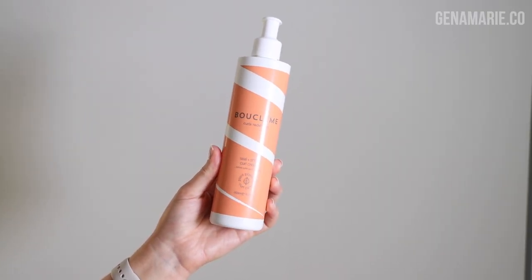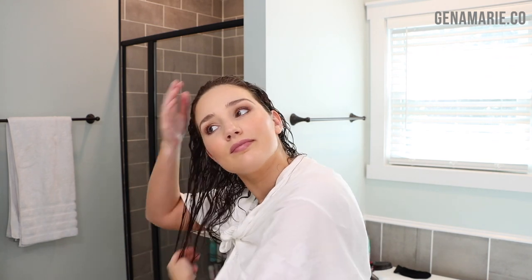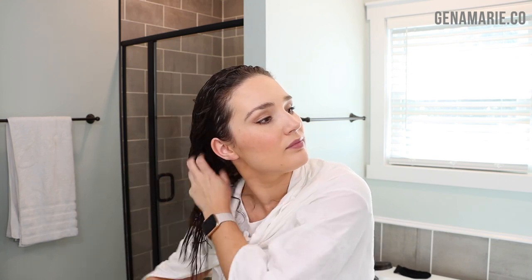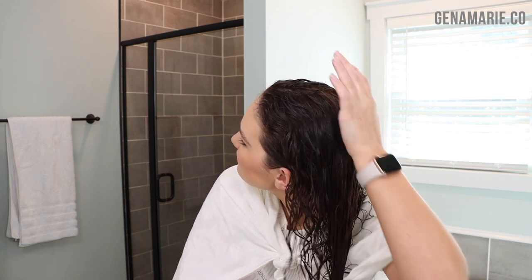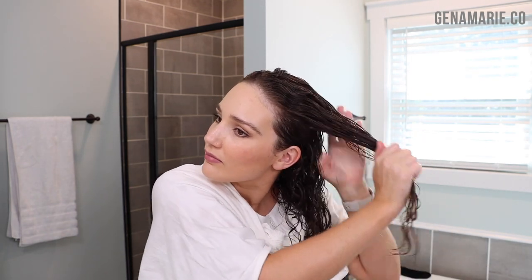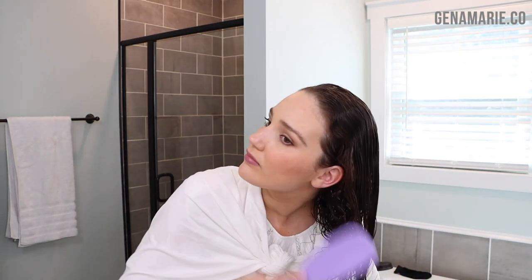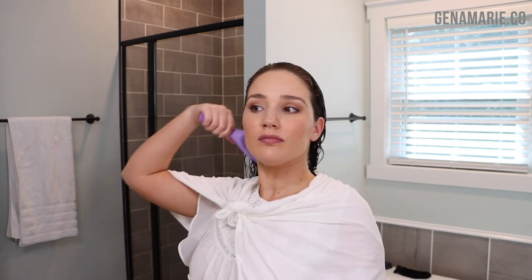This is the curl cream that's part of this collection. It's a pretty lightweight curl cream, but it's very moisturizing. It's a similar consistency to the conditioner — I don't think it's going to weigh down very fine hair. I do find this to be highly moisturizing, which is great considering it doesn't have glycerin in it. This cream also contains kapuka butter to moisturize and protect against UV rays. It also contains marula oil to help reduce water loss. I really struggle with moisture retention in my hair because I have higher porosity hair — it really tends to lose moisture very quickly in pretty much all climates, especially in the winter months. I'm applying this all over my hair, about a nickel size amount, focusing on those really dry areas, and I like to comb it through to make sure it's evenly distributed.